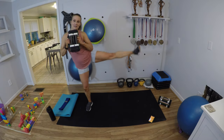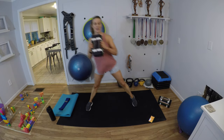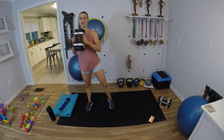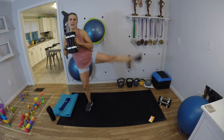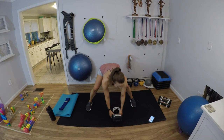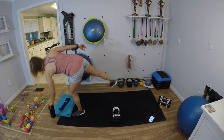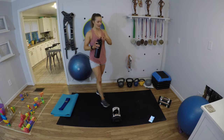Tic-Toc, into that lunge. Nice, keep going. Abs are really strong. Keep your chest up and shoulders down and back away from your ears, even as you sit those hips back into that lunge. 35 seconds to rest. Then we're gonna do it all over again. Sip your water, stay hydrated. Oh my goodness.